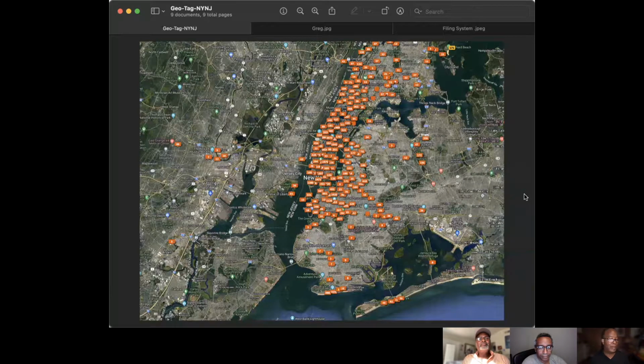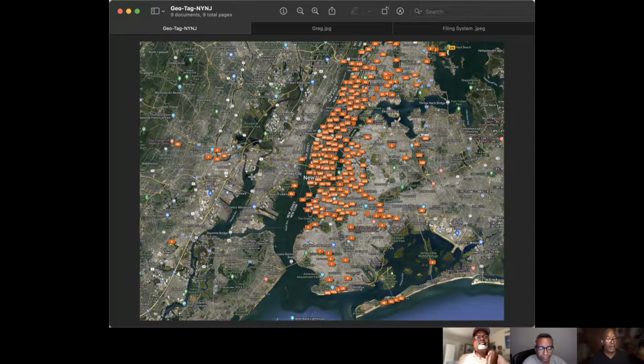This is a map of New York City, and I don't know if you can see it, but Staten Island is down here, and you can see there are not that many images associated with Staten Island. This is Brooklyn right here. There's a lot, but look at Manhattan. The whole length of Manhattan is covered with series of numbers. So that must mean that most of my images are shot in Manhattan. Right? Up in the Bronx you have a little bit, even in New Jersey, Newark over here, and a couple of others. So you sort of know where I shoot.